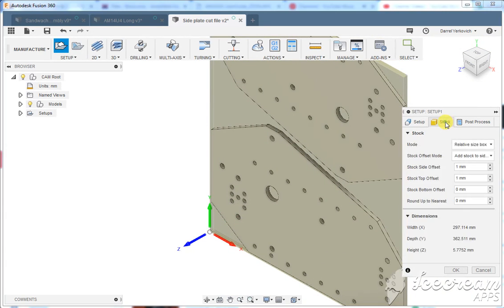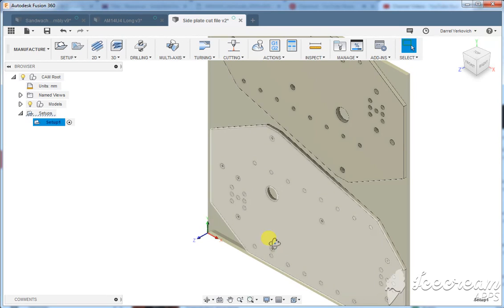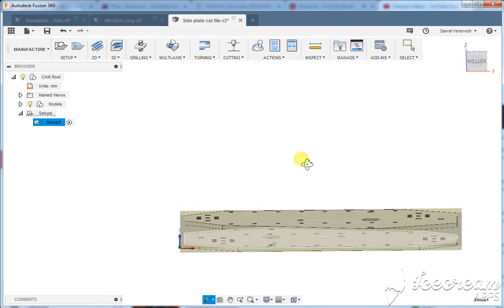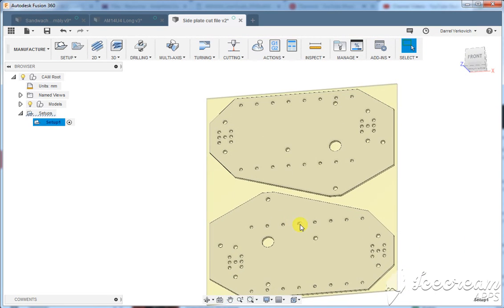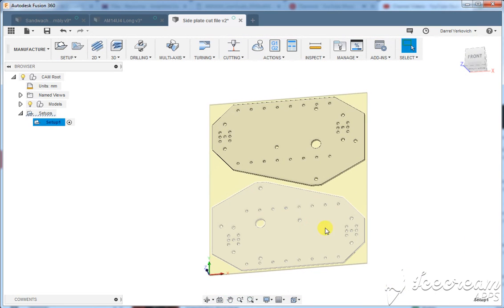And then the other thing is coming here to stock and our side offset. We usually just make that, I don't know, like 5 millimeters is fine, or like 0.2 inches, somewhere around there, just so we have enough room for the bit to get in there. And then stock top offset, change that to 0. So now we should have stock that matches a piece of macaron that's on the table. Then you can start making all your cam files.